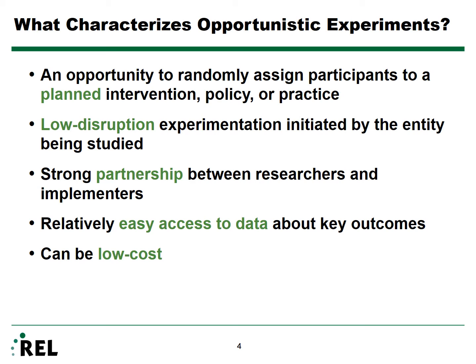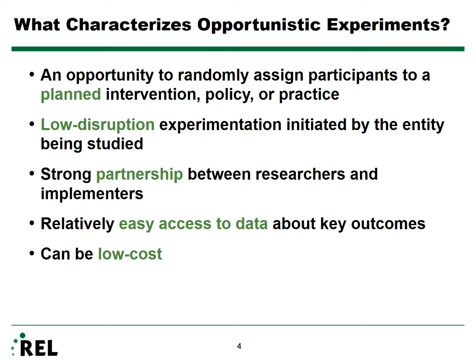Next, in many cases, it can be low disruption experimentation. What do we mean by this? If the experiment is initiated by the entity being studied, for example, the district, then they have an advantage over external researchers. They often have better insight and knowledge about what kind of data can be collected and how, while causing the least disruption and distraction from regular instruction in their schools.